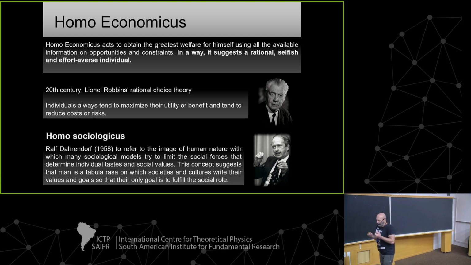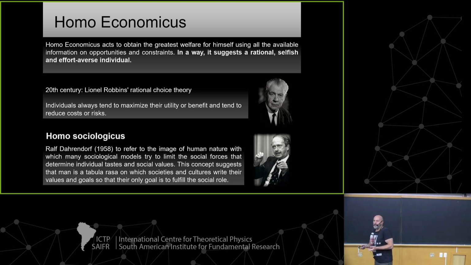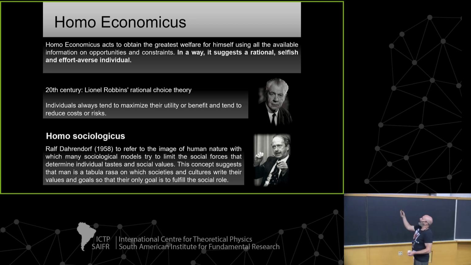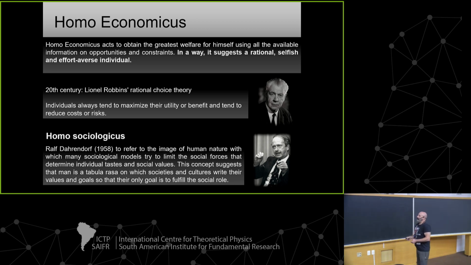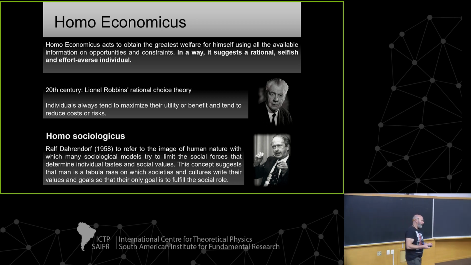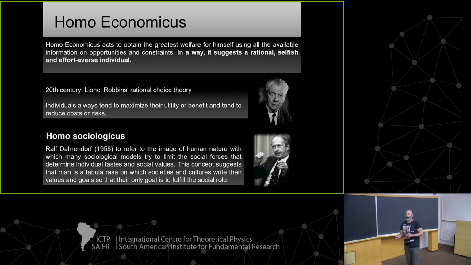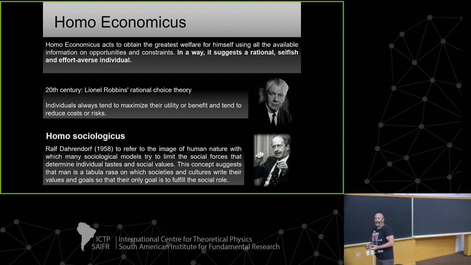The idea is that in reality, when we analyze human behavior, we actually can see that humans do not behave as homo economicus. So the idea is that actually we behave as homo sociologicus, the concept of a human being that lives in a society, and despite that the nature of the human could be very selfish, the society tends to domesticate this selfishness and make the individual behave in a more fair way.